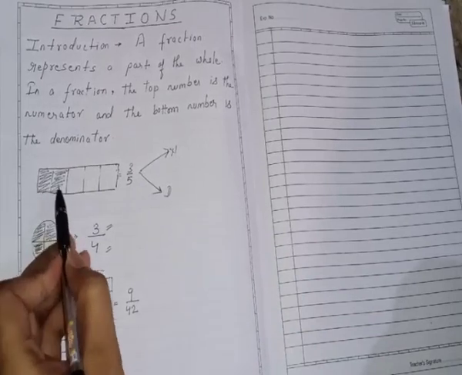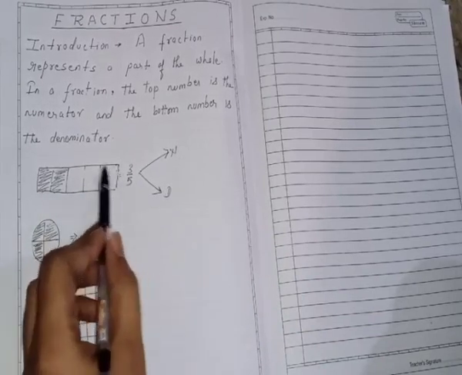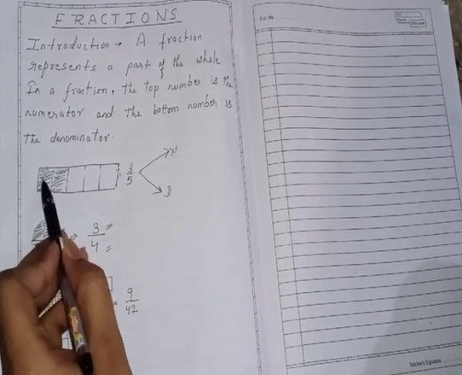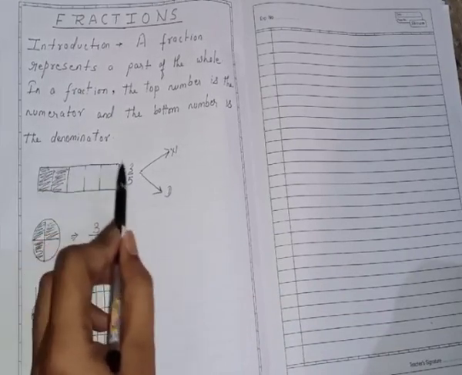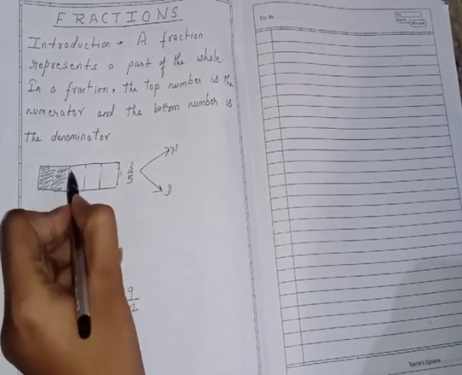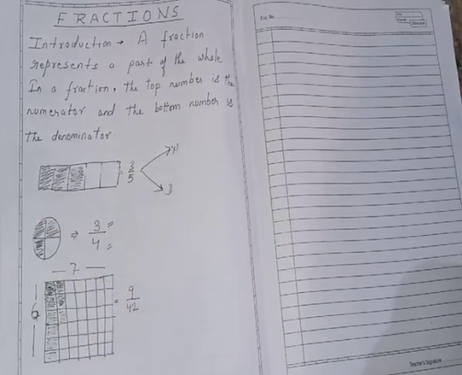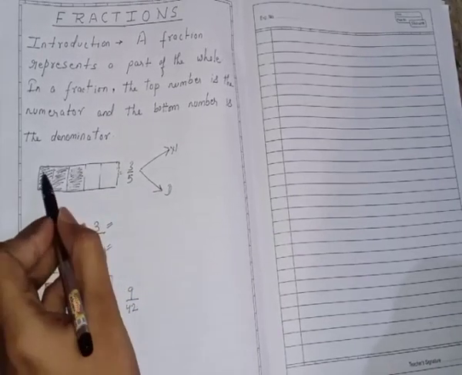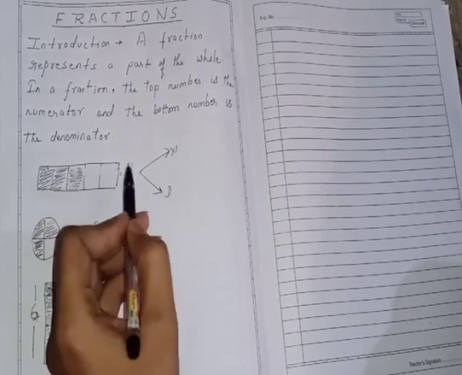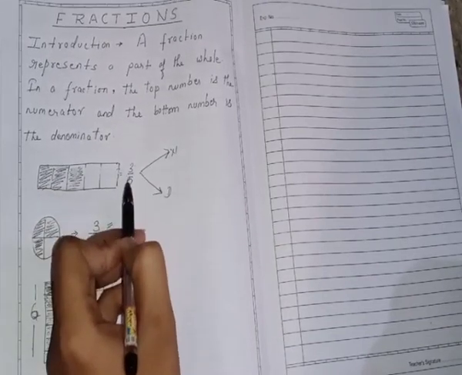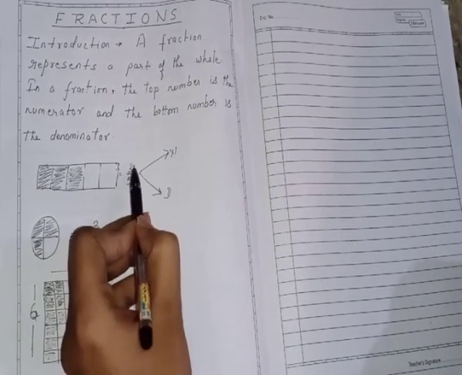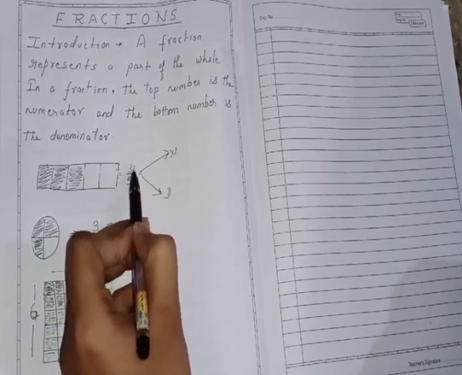For example, if I am taking this figure, this is a block shaped figure. In this shape, these are 1, 2, 3, 4, 5. Total blocks are 5. But only 2 blocks are shaded. Let's take 3 blocks are shaded. It means out of 5, only 3 blocks are shaded. It means 3 by 5. It means the number of blocks shaded upon total number of blocks. The fraction is 3 by 5.